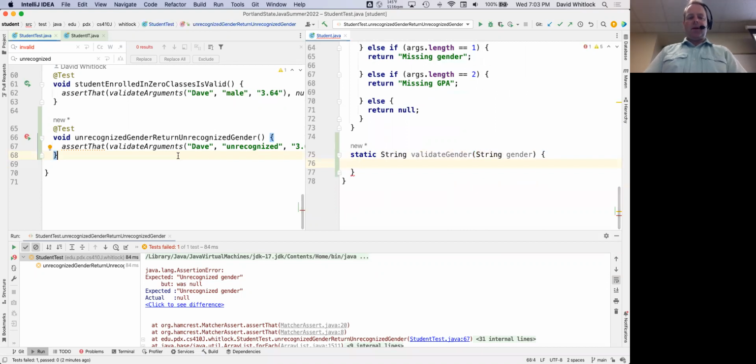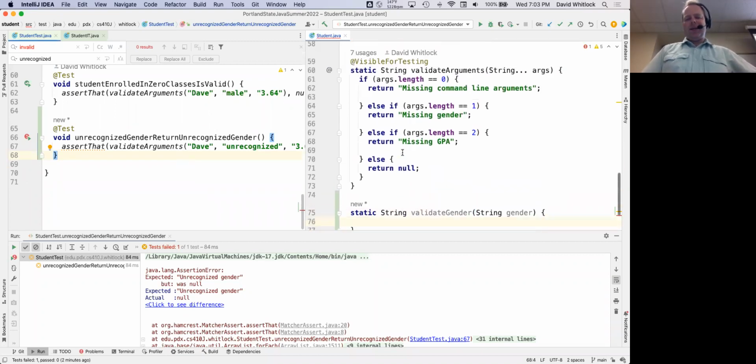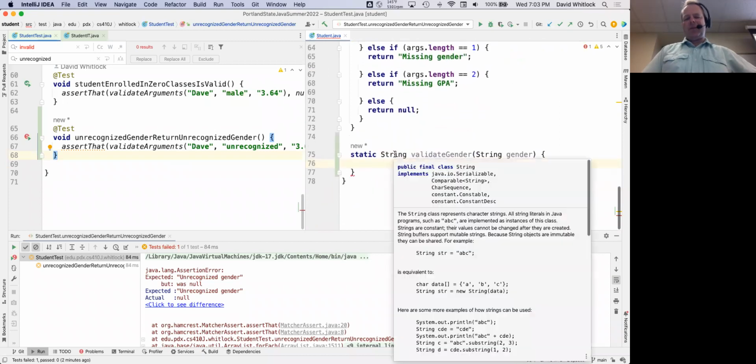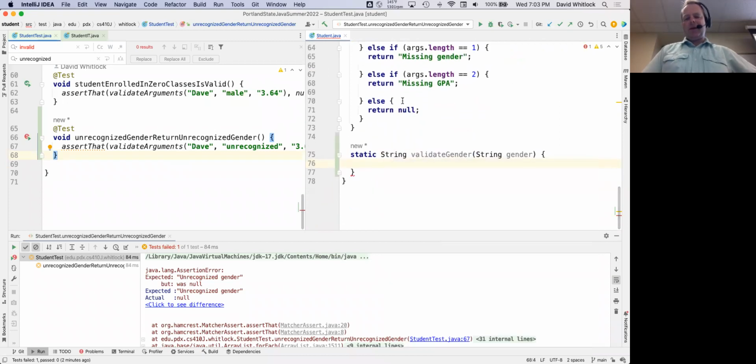And so then, let's see here. There's some stuff here I don't like. I think we're going to refactor this later, but that's okay.